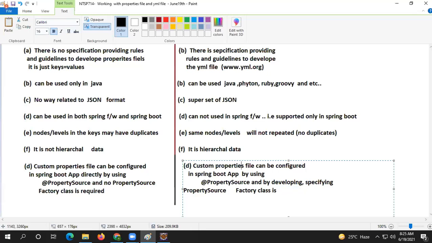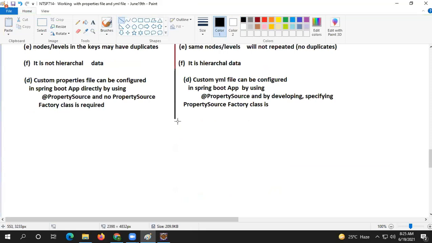Here is the custom YML file, guys. Yes, this difference. Listen, next difference I will discuss. I think it is not D, it is a G. Okay, fine, no problem.